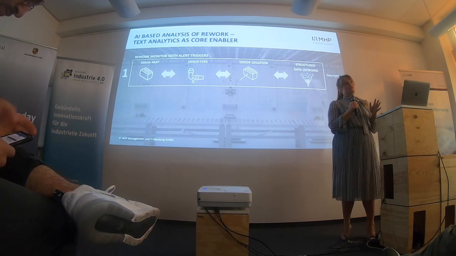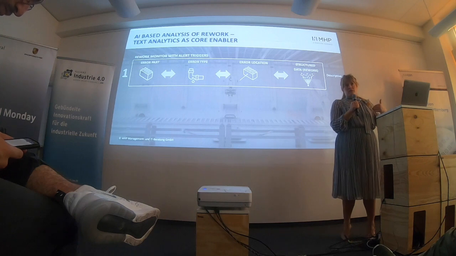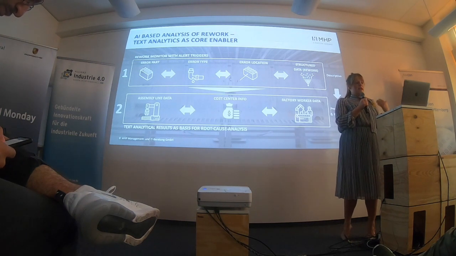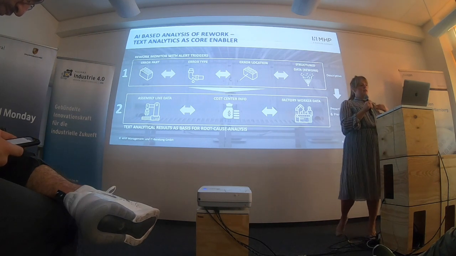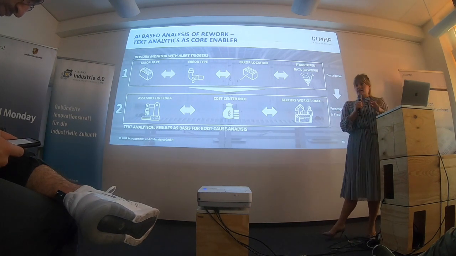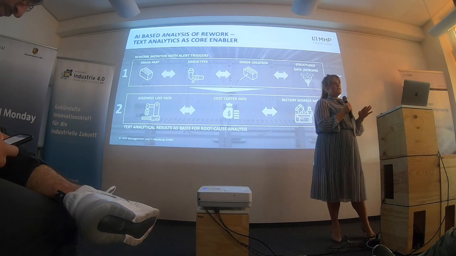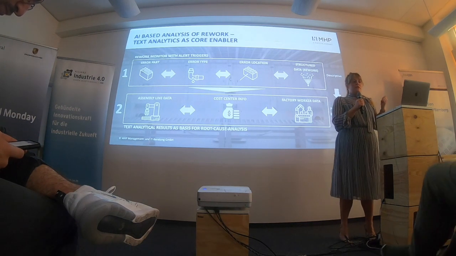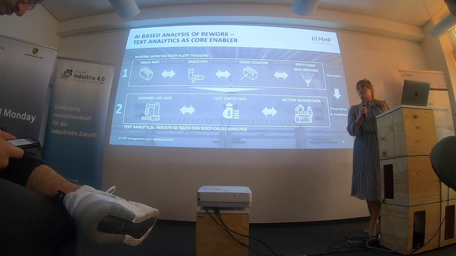But maybe you see it's very descriptive. We want to go a little bit further, to bring more intelligence into the process. So the next step is that we combine the data we were generating with all the other assembly line data, for example the sensor data, the cost center data, so who is responsible for this error, and on top of it, the factory worker data.